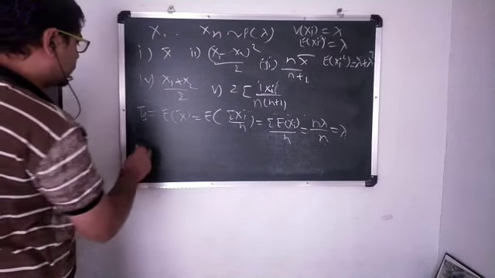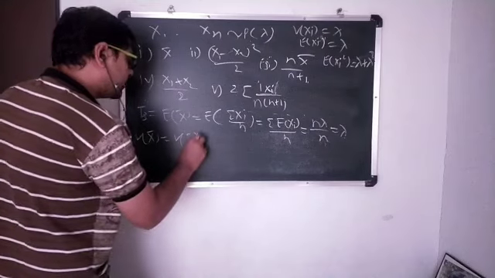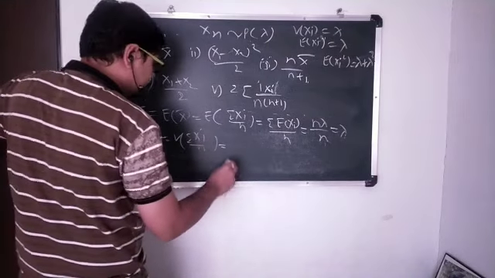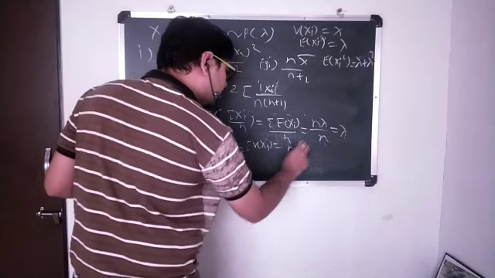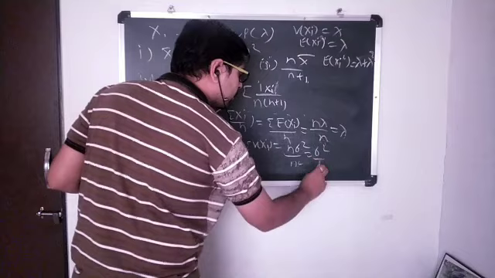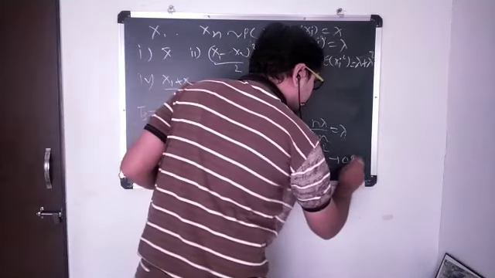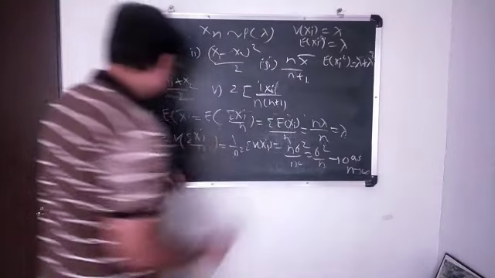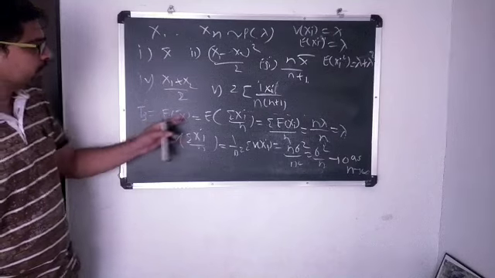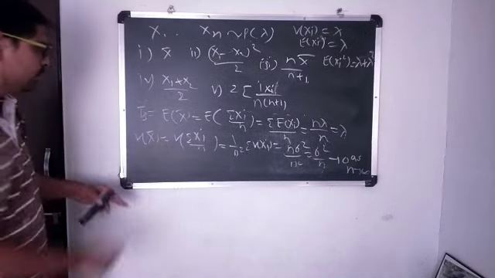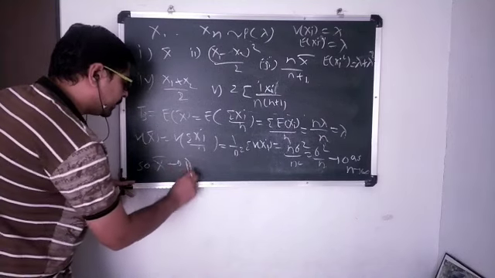So the variance of X bar is equal to the variance of summation Xi upon n, which is 1 upon n square into the summation of variance of Xi, equal to n sigma square divided by n square, which is sigma square upon n. So the variance of X bar tends to 0 as n tends to infinity, and it is an unbiased estimator, so bias is already 0. Variance tends to 0, so this is a consistent estimator. So X bar is a consistent estimator of lambda.